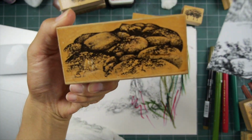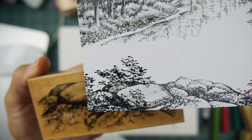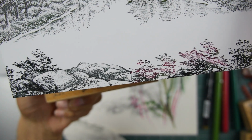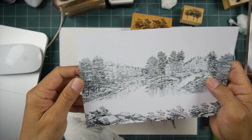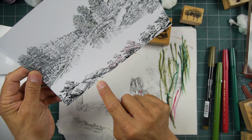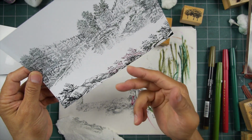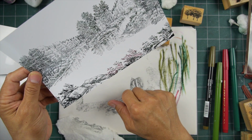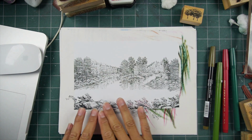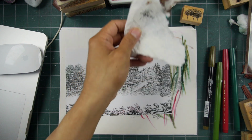Here's the rock right here, and here it is over here. But doesn't it change the spirit of it a little bit? Yeah, quite a bit, actually. It looks more dimensional now. And see, you can really expand the look of that certain rock just by merging it with other types of imagery like that. Okay, all right. I mean, you can add more, if you want to or whatnot. But I think that's good right now.